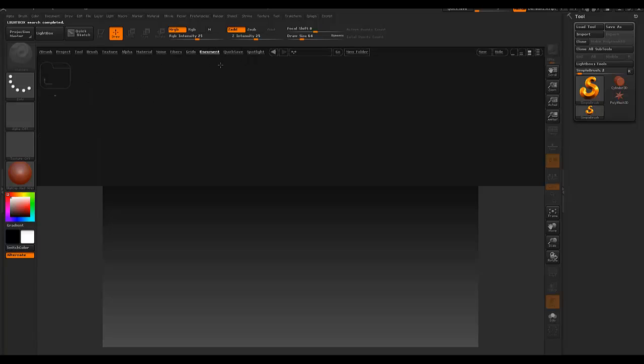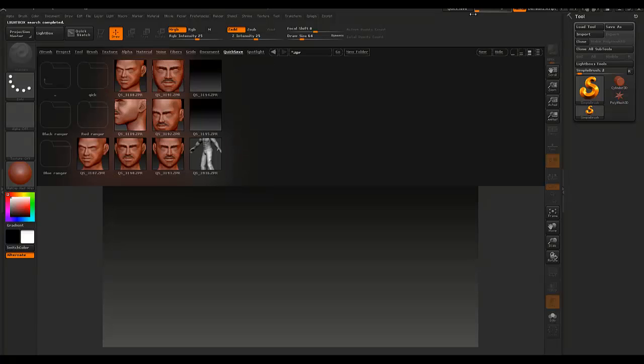For those that probably use an older version of ZBrush, there's the quick save feature, which is located at the top right here, this quick save button, which basically will save, as you can see, your work in progress every time you press the button, or if you have the default settings, it will automatically do it for you.